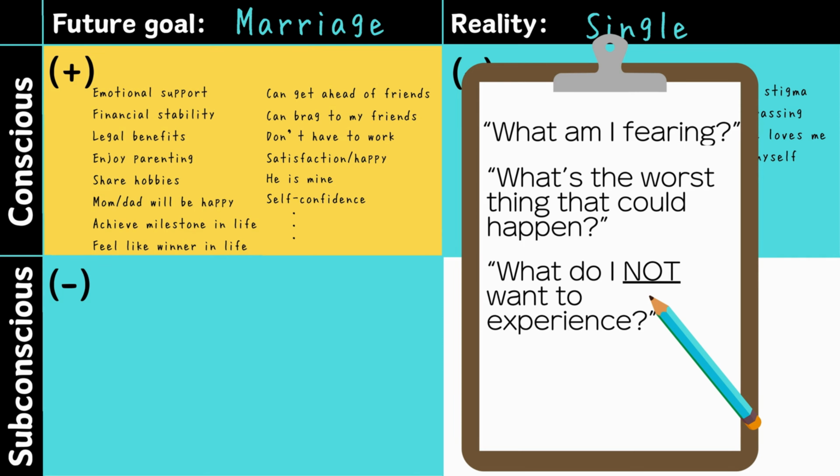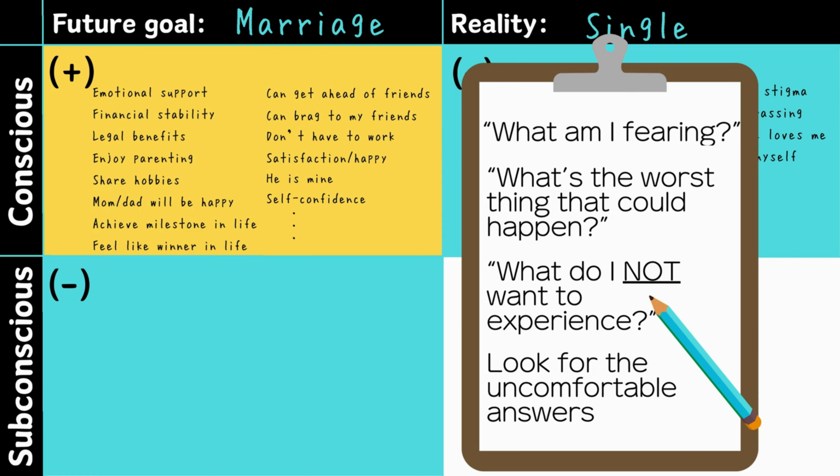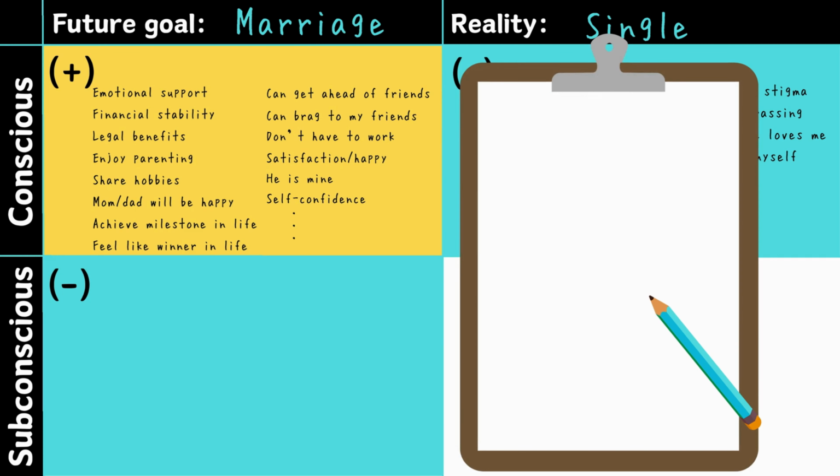Again, write down every slightest thought and emotion that comes up to you. Don't suppress or deny what is within you, but instead put a spotlight on the fears that you have been unknowingly carrying deep inside your subconscious. It would be best to intentionally go look for the uncomfortable answers. The ones that you don't want to admit are the ones that you want to find here, because those are the culprits that are hindering you from getting married.